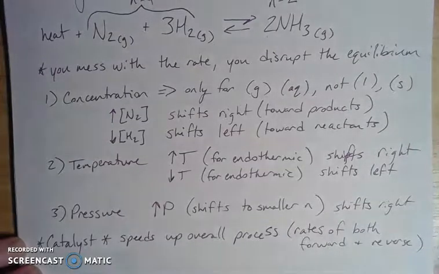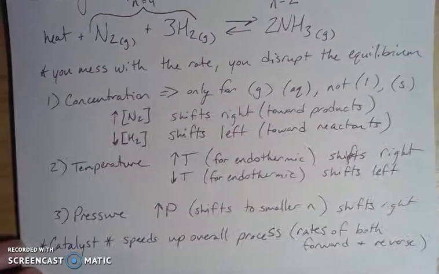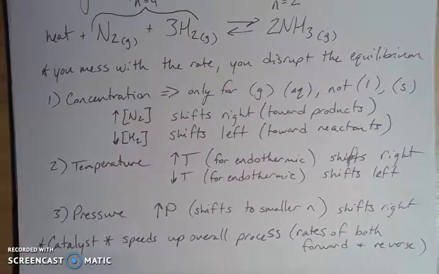So therefore it isn't going to disrupt the equilibrium, right? It's going to speed up the overall process. It's going to slightly change things about the equilibrium, but it's doing it in an equal way. It's doing it the same for both the forward and the reverse reaction. So it's not going to change anything, except it's going to get you there faster, which is the purpose of a catalyst in the first place.